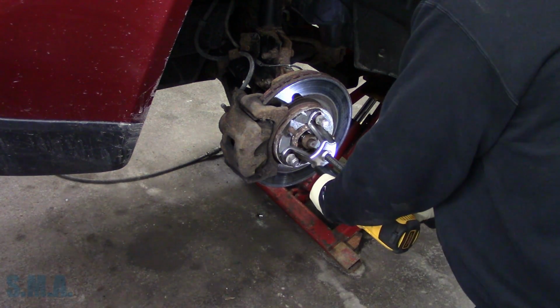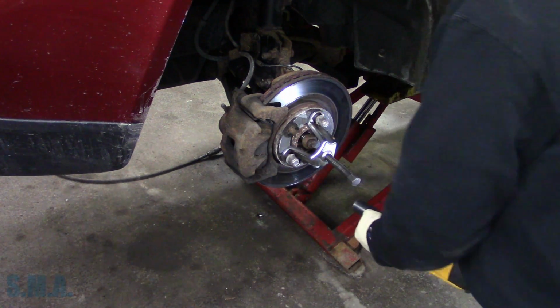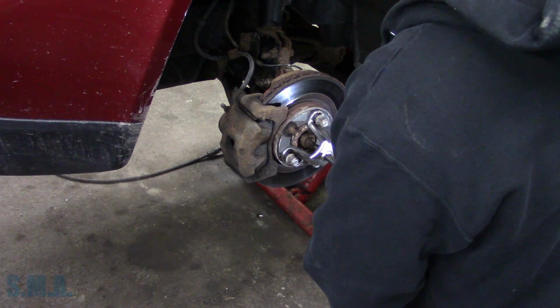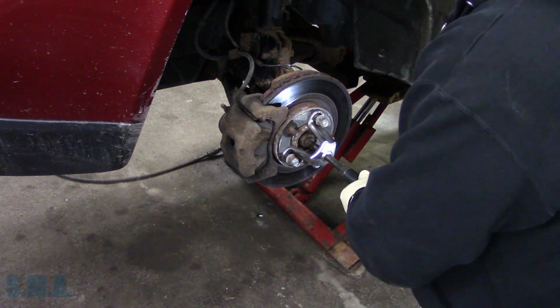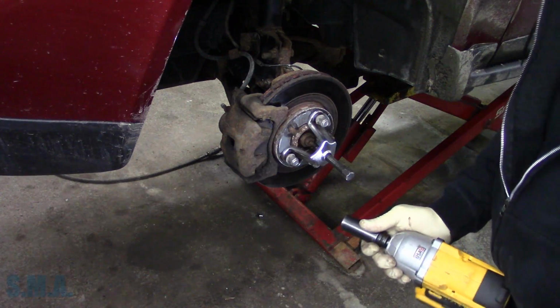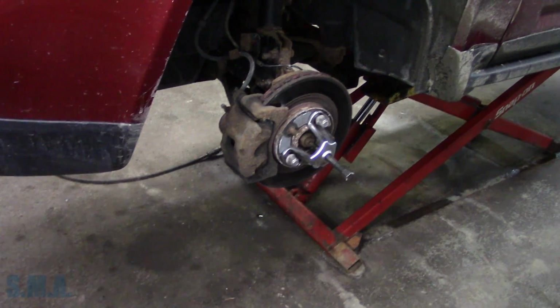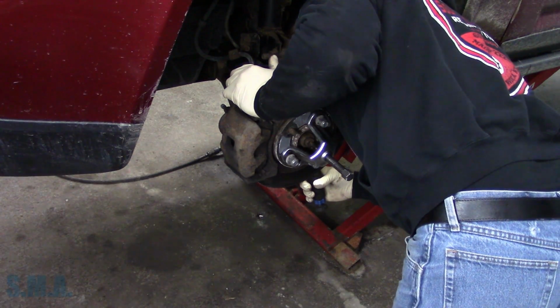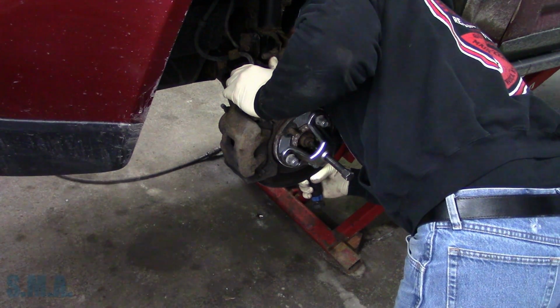Easy. I think this is 3/4. Yeah, 19, that'll work. Oh! Hallelujah! That thing just pushed in like ain't nobody's business. Now let's see if we can see the magnet. That'd be nice. I'm sitting here pissing and moaning and crying and whining.